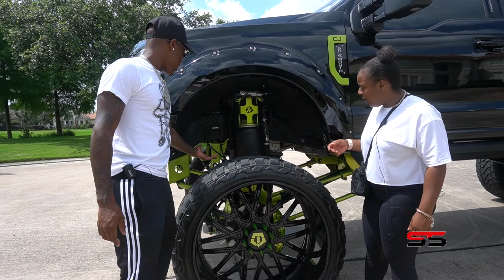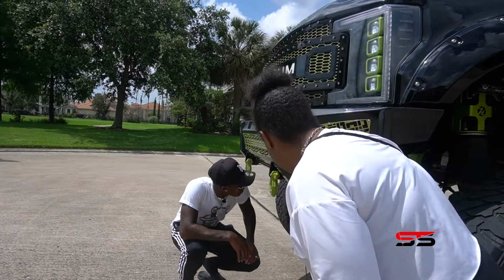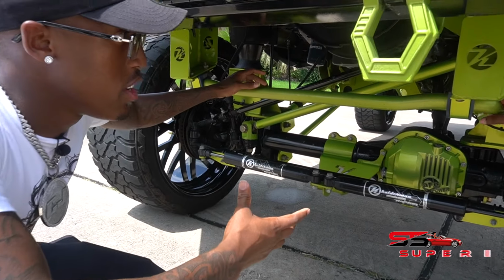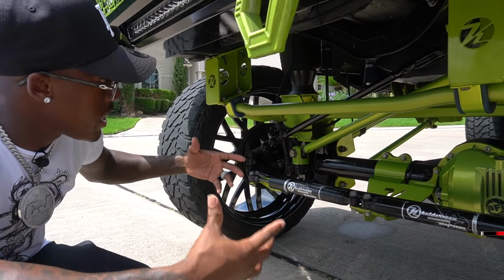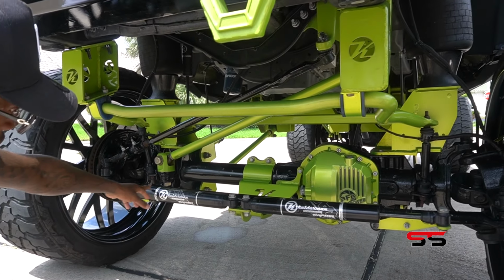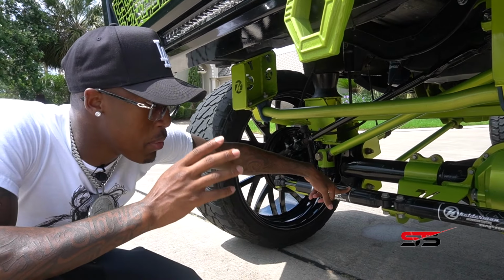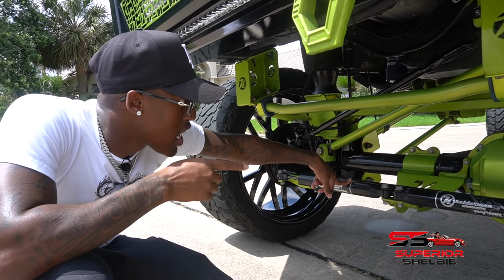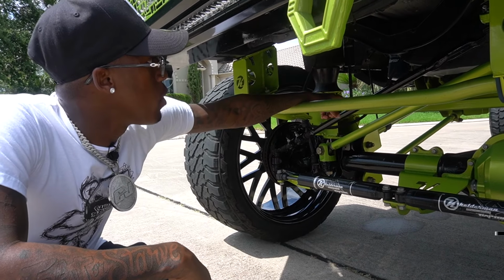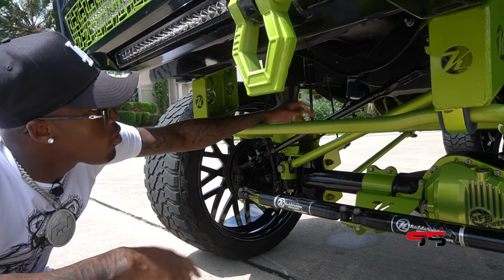The details of the lift kit. If you come around to the front, you look under the truck, you can basically see how my lift kit is everywhere. So it's a solid foundation, and you know it's stiff. You got the front arm, you got the links. I forgot what they call them. Don't get me wrong, I ain't a detail guy knowing everything on the lift kit, but I just know what everything do. And then you got the middle piece back there that holds it together. It's just everywhere, you know what I'm saying?